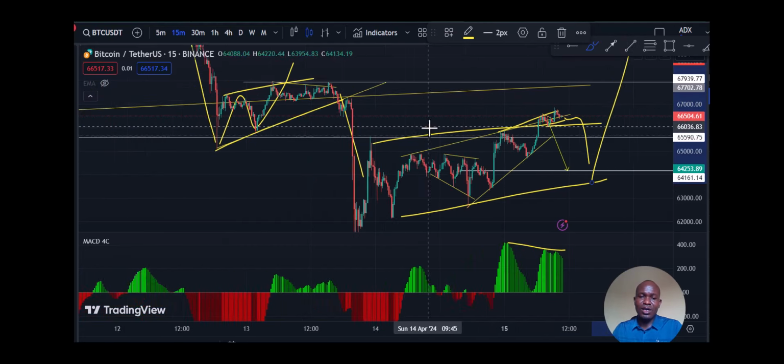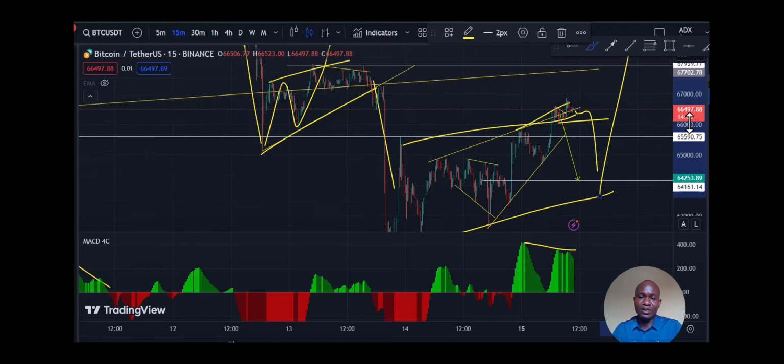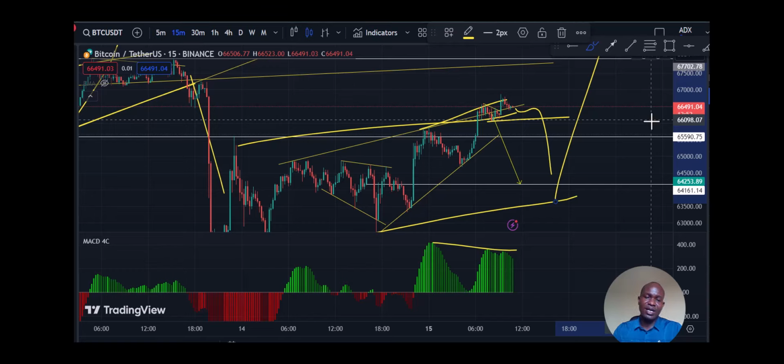But if you are selling, you need to be very careful, especially this week, because we're expecting the halving to take place. So this is how we trade breakout strategies, guys, and I believe you'll be able to learn the concept and the idea behind it. So backtest it on your own.